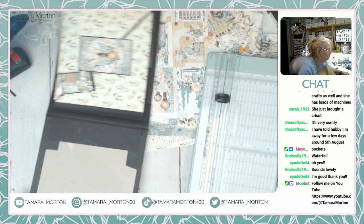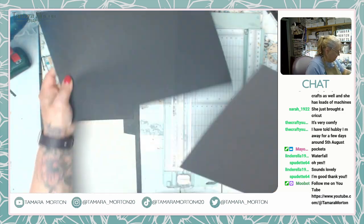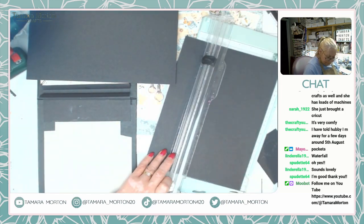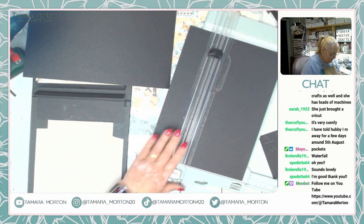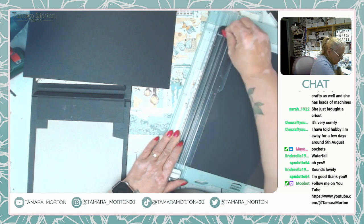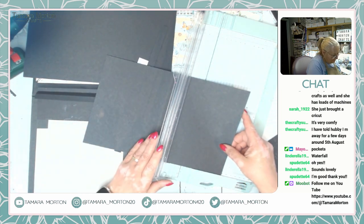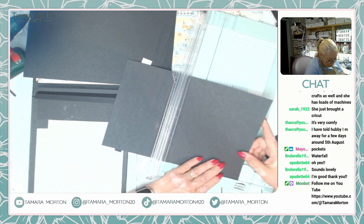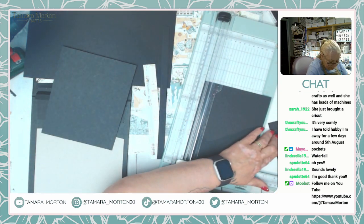I just need to do one so that I can gauge what I'm doing. So I need the 8. Sorry, the 7 3/4 is my measurement that way. 7 3/4 there. Oops. And then I could either do it by 6. Tell you what, if I go with 5 3/4, like so. Let me write that down.